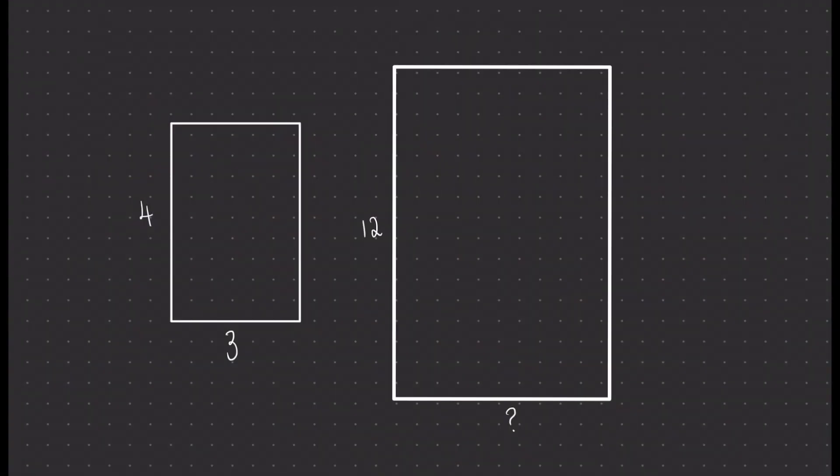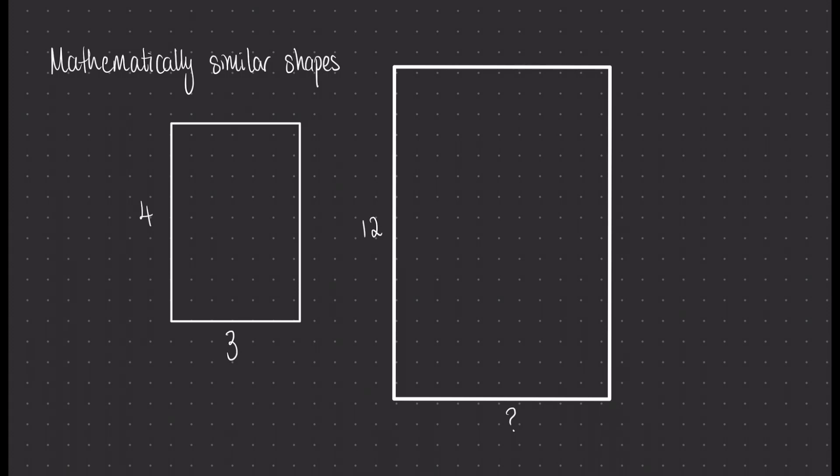Let's look at this example together first. These are not triangles — these are of course rectangles — but we can use the same fact that corresponding sides have the same ratio. This rectangle is in the exact same alignment. However, we can't test if the two shapes are similar or not like we could with two triangles. With triangles, if all of the angles were the same, that was an easy test to see if they were similar. With rectangles and other more complicated shapes we can't do that same test, so the question will always tell you whether the shapes are mathematically similar. Always look out for this fact in a question.